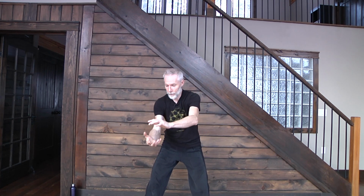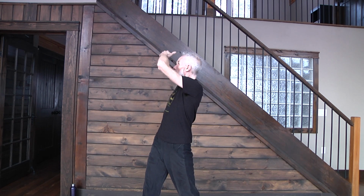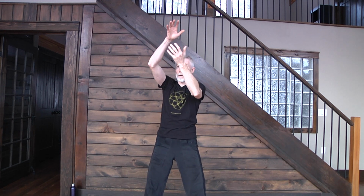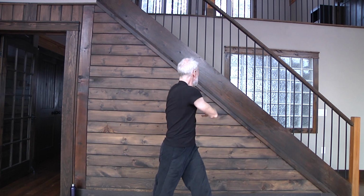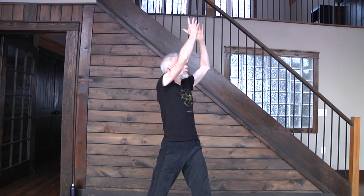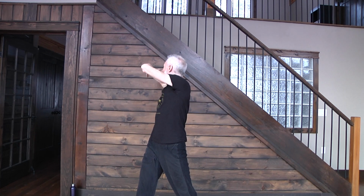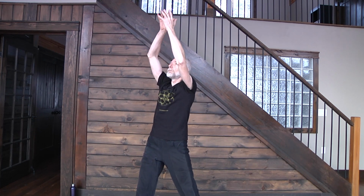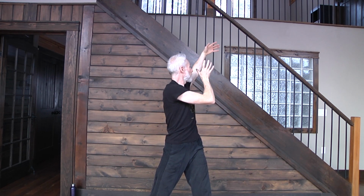So we're going to bring the ball to the side. So you want to keep a hold of the ball. Bring it down, push into the ground as you come up, lifting the ball over the shoulders. At this point, you can start stretching the ball, but you want to keep the palms aligned with each other.